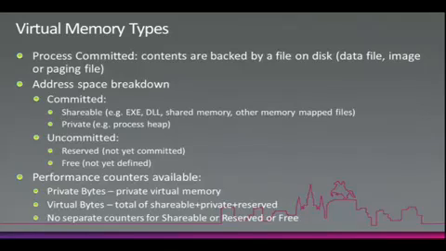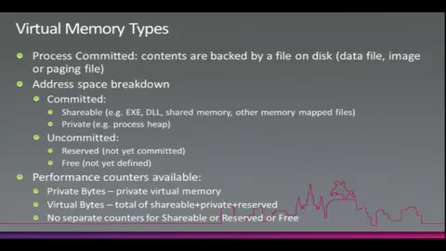There's other types. Within the committed type of virtual memory, there's two subtypes, shareable and private. I've just talked about private virtual memory. A process allocates virtual memory. It stores local variables and data structures in it. Private to itself. Can't share it with another process because it has to do with its own execution. And then there's shareable virtual memory. There's two types of shareable virtual memory.